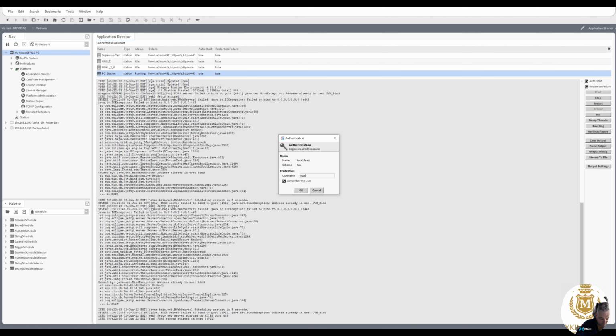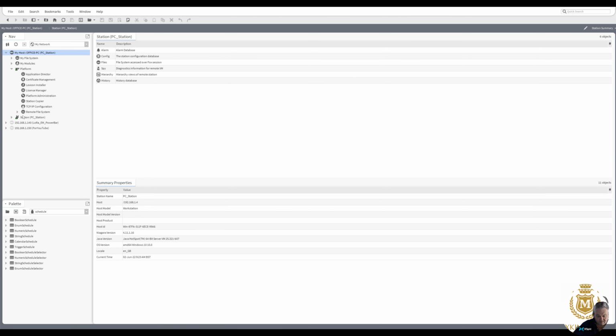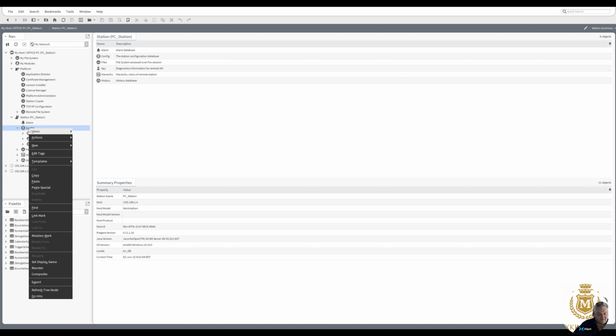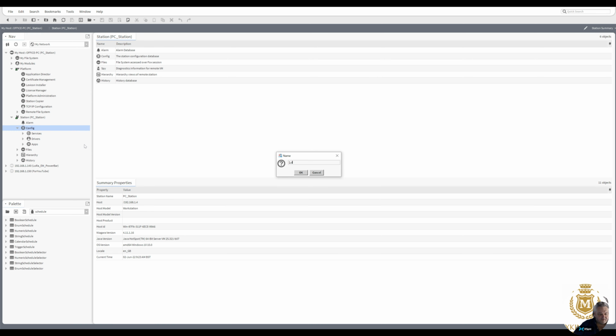Oh, I think it'll still be admin. Sorry, I think it'll still be admin. But that's going to be password 123. And now we're in the station. So let's just put in a page. New folder, call it logic.